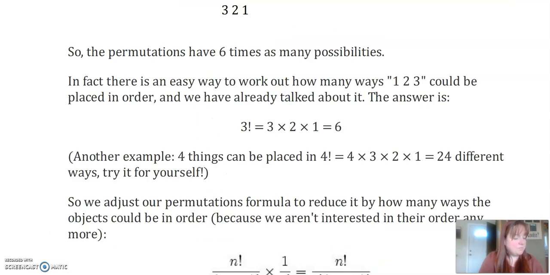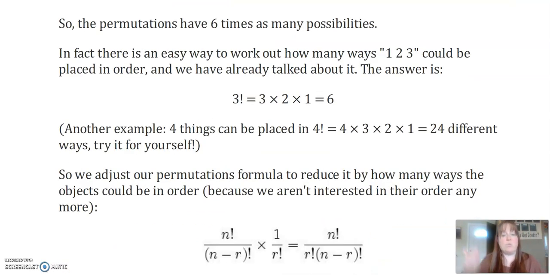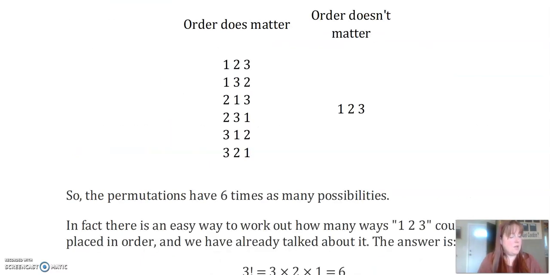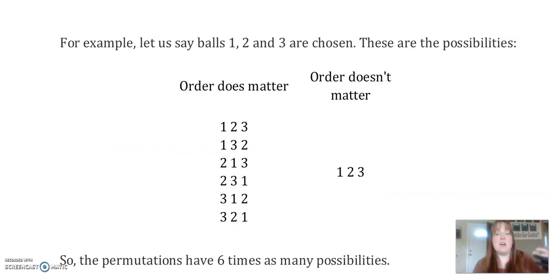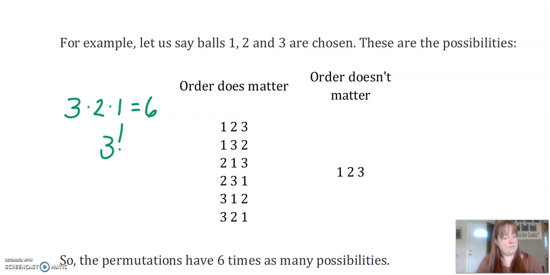So how many different ways could we arrange the numbers 1, 2, and 3? Let's go back to our idea of the fundamental counting principle. Well, the first time I could pick 1 digit, so I would have 3 options, right? And then the second time I would have 2 options, and the third time I would have 1 option. So this would be a permutation with 3 things, picking all 3 of them. So there are 6 different ways that I could pick that, or 3 factorial ways, okay?